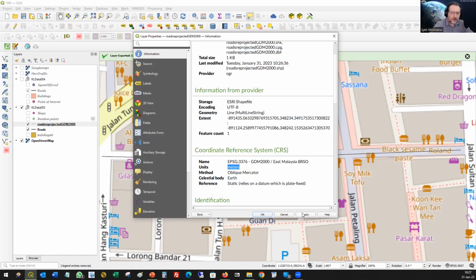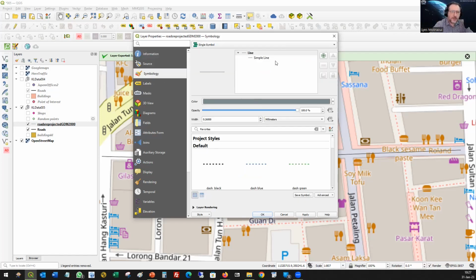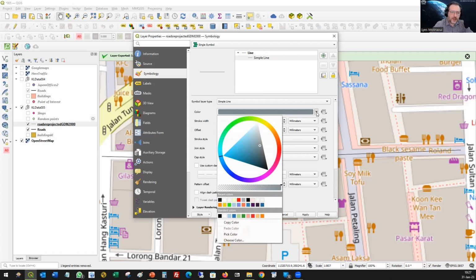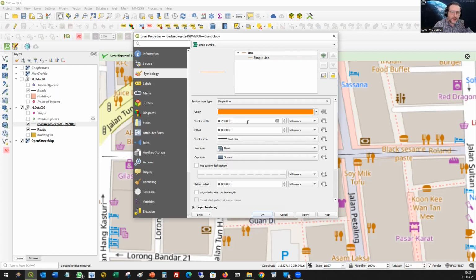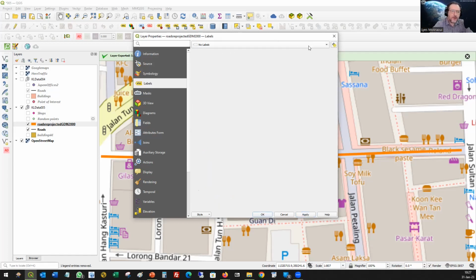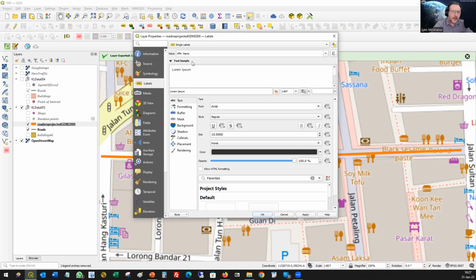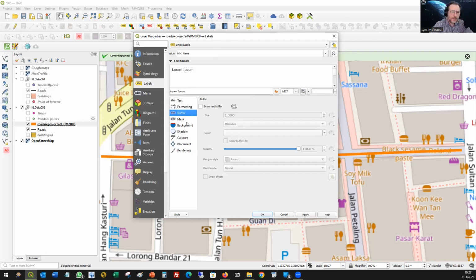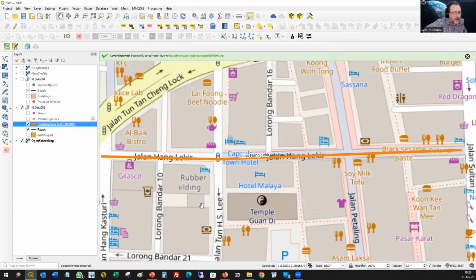This is very important. If I look at the symbology, let me just get back the previous symbology, brown, and the width, I'm going to put 2.5, apply. Okay, that's good. And then the labels, I'm going to use a single label. Then text, I'm going to use the size 12. Buffer, I'm going to use a buffer. I'm going to put 1.5. Okay, I'm going to apply, click OK. So I got back my text here.